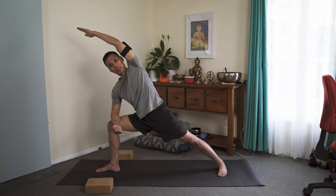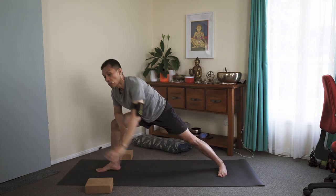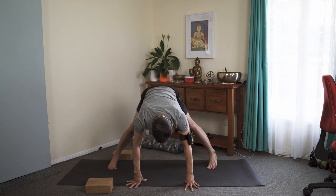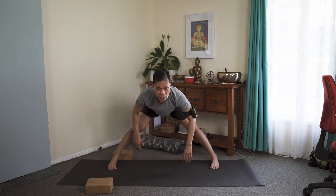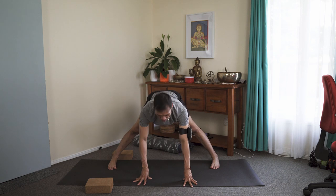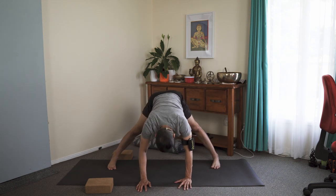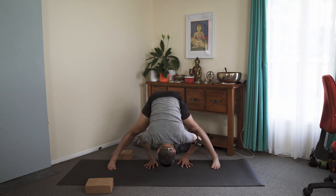Yeah, up and down. All right, both hands down to floor. Now 10 toes face the same direction, facing me. Now maybe 1 meter apart or where you're the most balanced. And then just pendulum your weight forward and back. And then just fold your spine easy. Good. Let the neck and the shoulders relax.